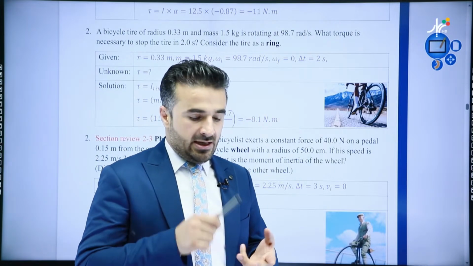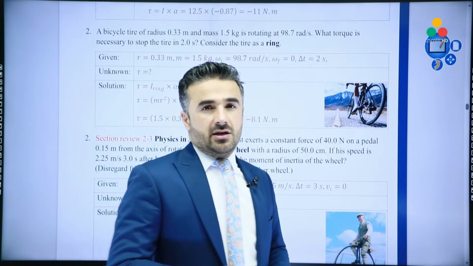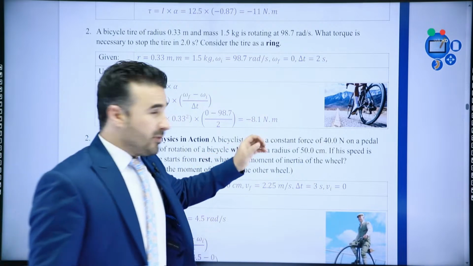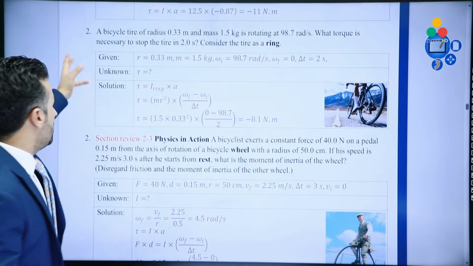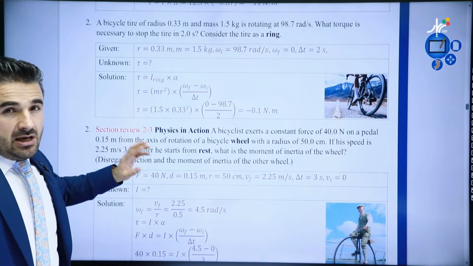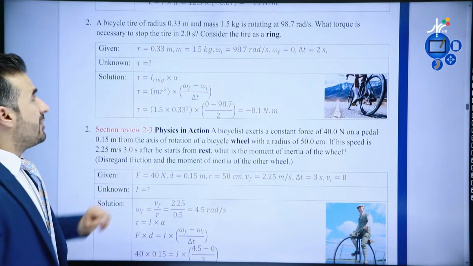The values given are angular velocity, acceleration, tangential acceleration, and delta t. Now, if you remember, we paused at question 2 here. We solved a lot of questions already. If not, please go back to the previous video lesson to understand this from the beginning.